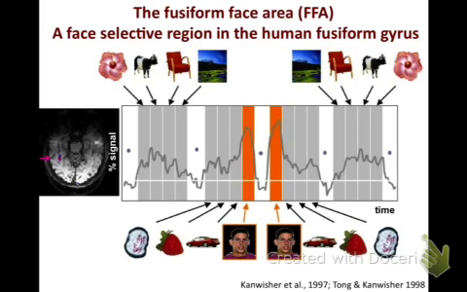I will illustrate the functional selectivity of these regions with these face-selective regions on the fusiform. This is a time course from the fMRI during an experiment in which subjects view different kinds of stimuli shown either on the top or on the bottom. The white regions indicate times in the experiment where no visual stimulus was shown. You can see that when visual stimuli are shown, there is an increase in the signal, but you can see a massive increase in the signal when people are shown faces compared to many other stimuli, such as scenes, objects, and even other animate categories.